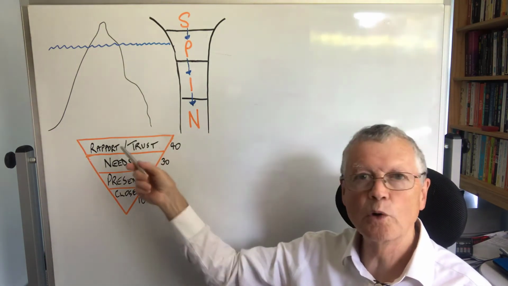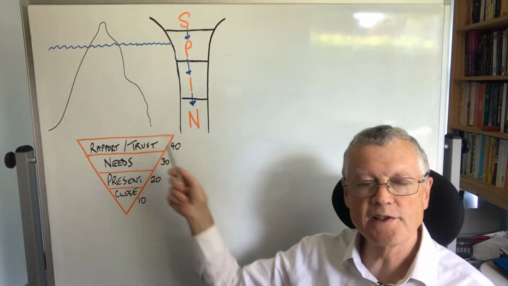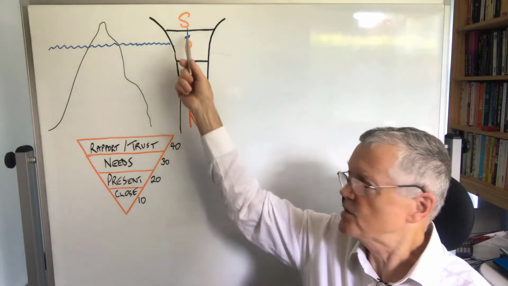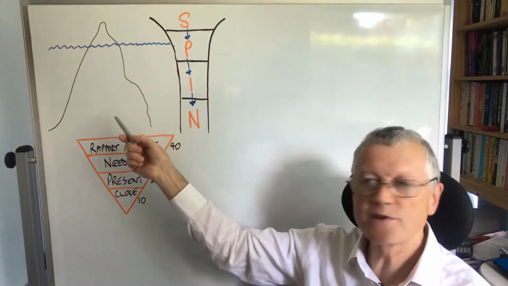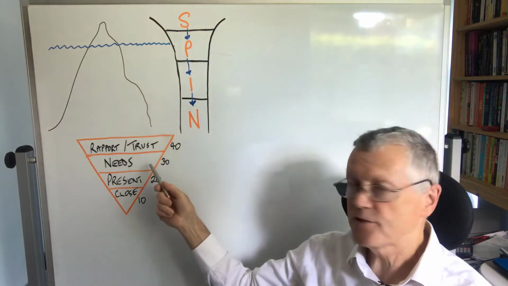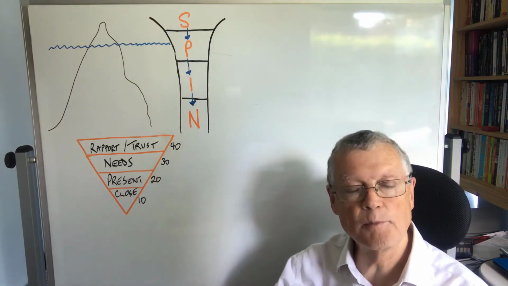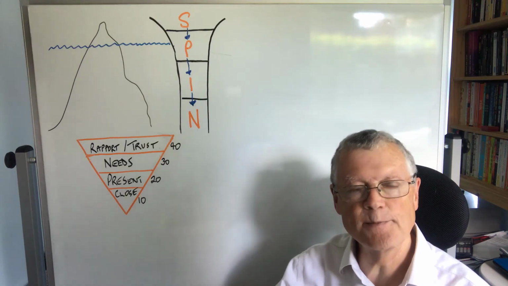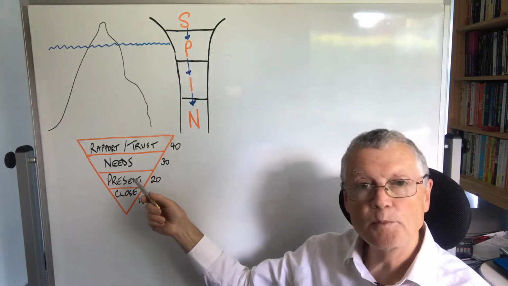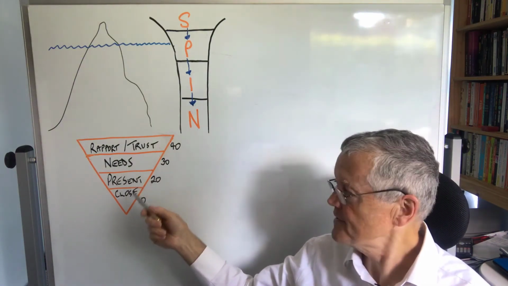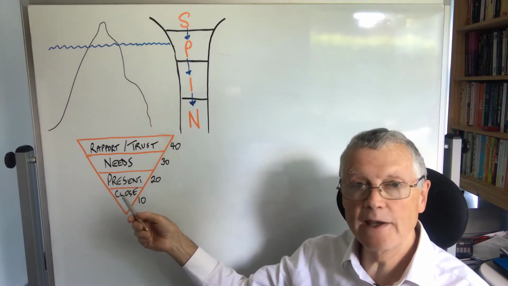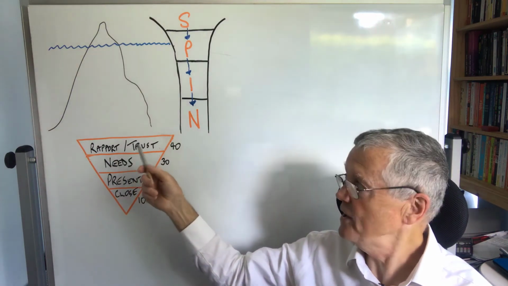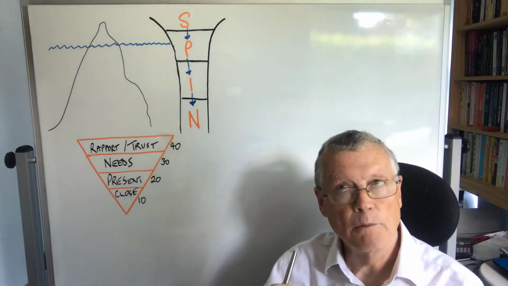So you have to get this rapport and trust bit right, and that's 40% of the process. Then you need to find out what their needs are, which is this spin selling process, the iceberg process, the pain funnel. That's 30%, to find out what the problem is that they've got, and how important it is to them, and how important it would be to get that solved. Then you can present, which is 20% of the process, and then the close should almost become inevitable, which is 10%. So these 2 are the most important bits, and the way you get there is by eliminating fear.